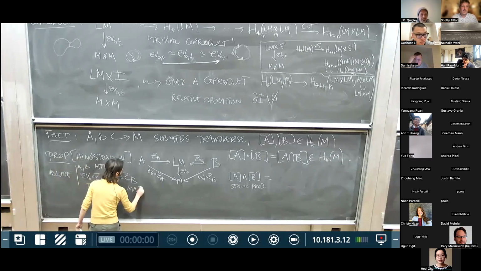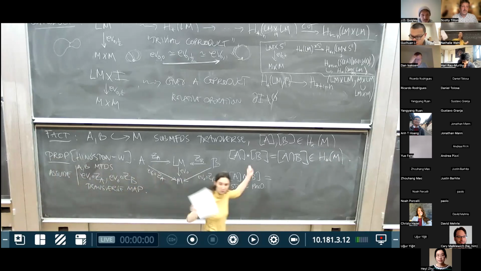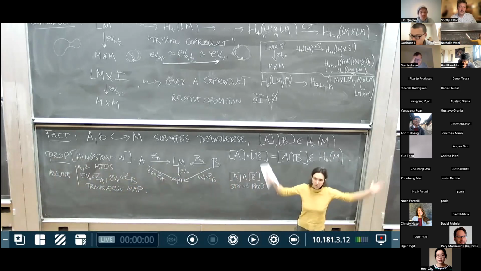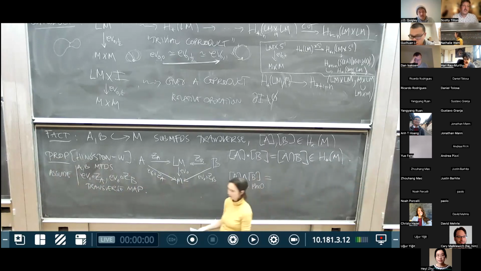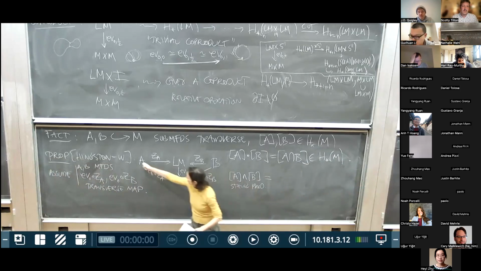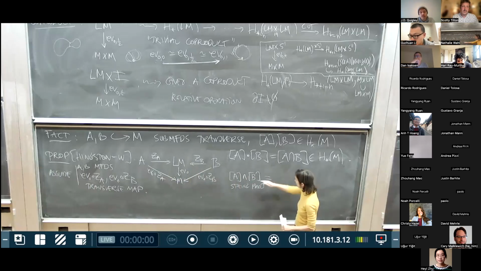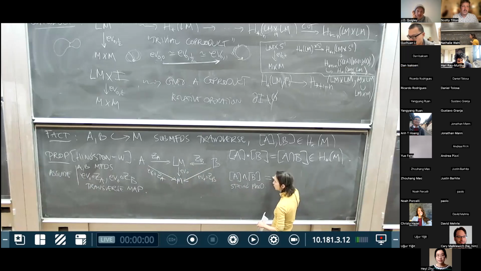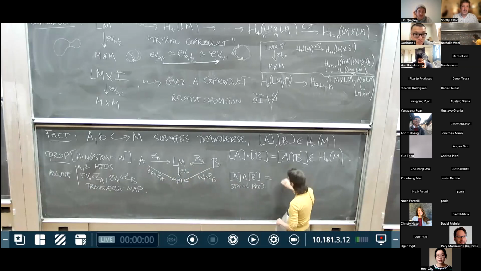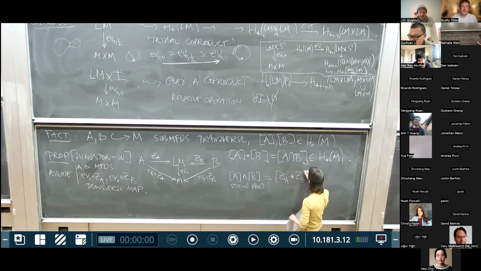For every point in the image that comes from both places, the tangent bundles generate the tangent bundle of the image in M. So this is something about manifolds. It has nothing to do with the loop space. You can ask for this, and if this is the case, then you can compute the string product by just taking the locus of intersection, and then you concatenate your loops where they agree on the base points. So you take the concatenation of the loops restricted to where it makes sense.